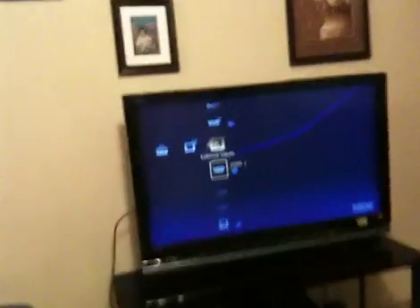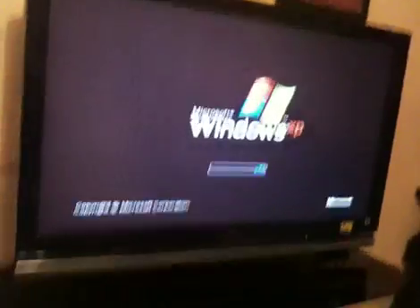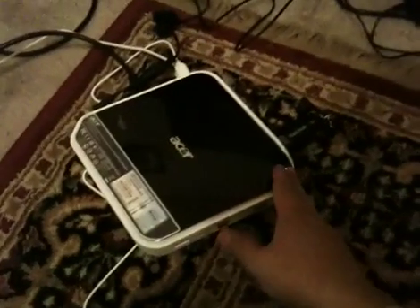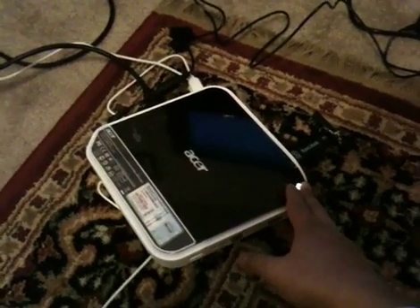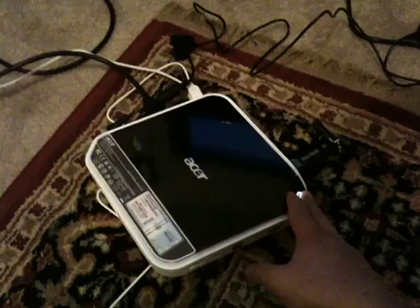Now I'm going to pick the TV here. Hopefully I can catch it. And it's booting up Windows XP — what do you know? It's the Revo, and it's booting up Windows XP. That's not good. We're going to have to change that. Let's go ahead and turn this off, because we don't want Windows XP on this device. Not in my house.